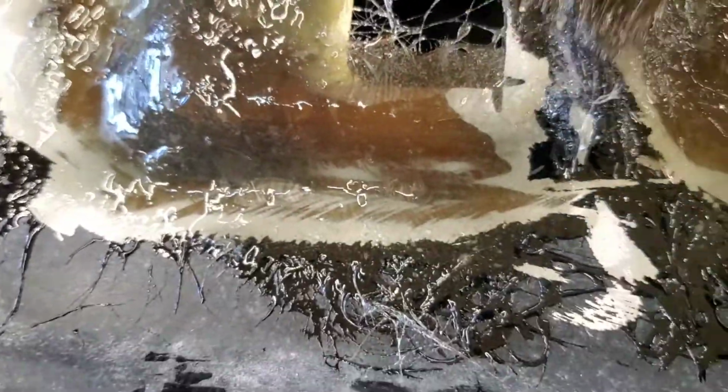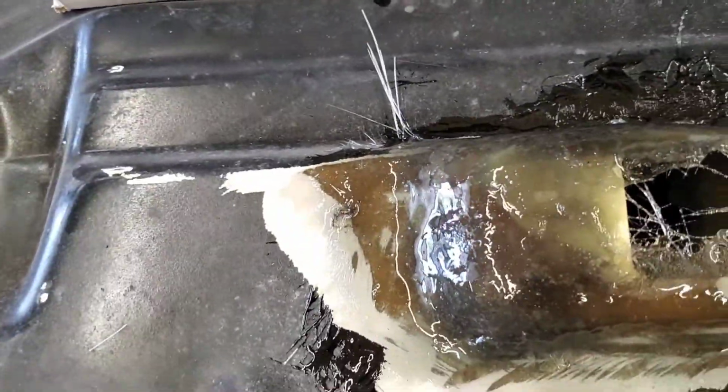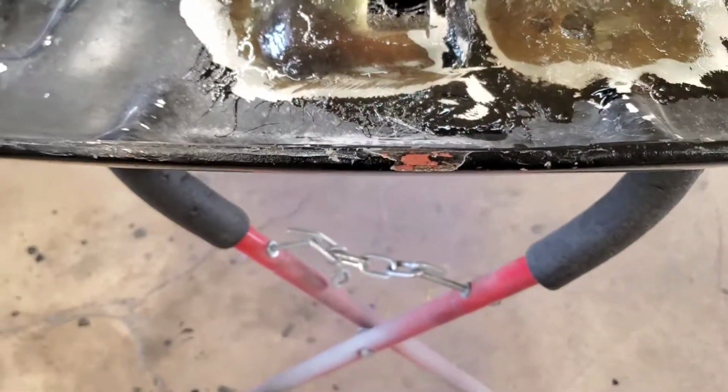This stuff here was already almost setting up, but it actually turned out really, really good. So hopefully in about maybe 20 minutes or so, 30 minutes, I'll be able to come back to this and actually be able to shape it and show you guys how we do that and make it back original. We'll be back.